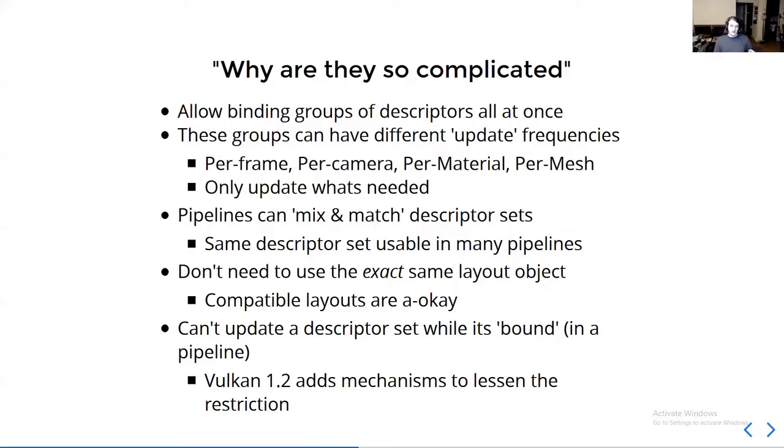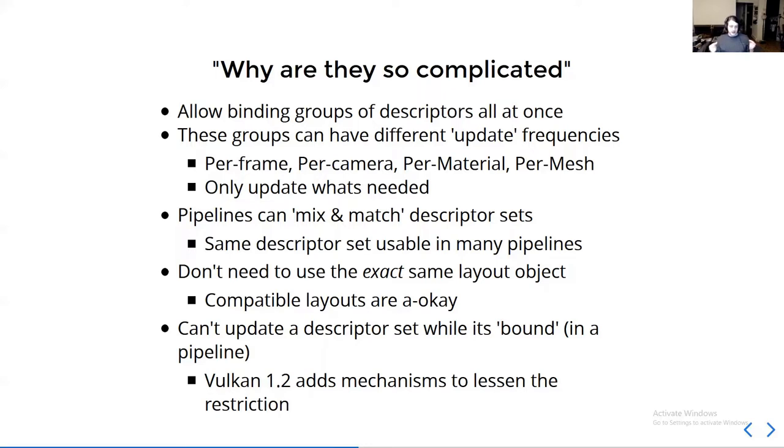Ideally, they were designed around different update frequency. So you have some data that's updated every frame, some data that's only updated when you draw with a specific camera, some data that's per material, and then some that's per mesh. I believe the general idea is, per frame, you update once at the beginning of the frame. Per camera, you only update for each camera you render. Per material is just for every material inside the camera that's visible, you bind all the data necessary, and then you only have to bind it once. And then per mesh, you only have to bind, you know, transformation matrices, that kind of stuff. And instancing and all sorts of other things come into play. But the idea is you don't update everything, you only update piecemeal.